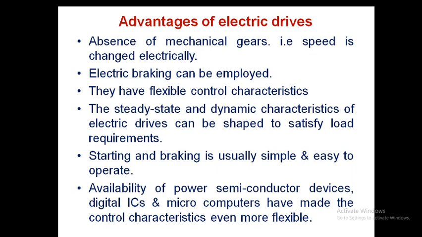The next one is the availability of power semiconductor devices like digital ICs and microcomputers, which have made the control characteristics even more flexible. Nowadays we have a wide variety of power semiconductor devices and digital ICs. By using these power semiconductor devices, we can control speed more smoothly, and to meet the load requirements, we can use a wide variety of switches which suit particular applications.